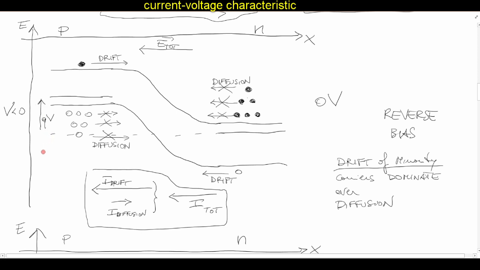So I've drawn the valence band, conduction band, and Fermi level, and then joined the conduction and valence band together. So again, where is the total electric field going? The derivative here is negative. We know that the derivative of the conduction band links to the total electric field, and the total electric field is going like that. So again, these electrons could drift in this direction. These also could drift in that direction. Total drift current going like that.